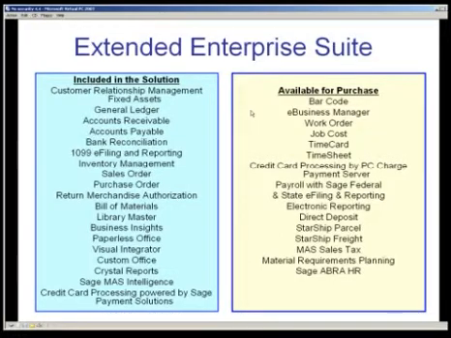Again, hopefully by now you've taken a look through that whole list of what's included, and also on the other side what's available for purchase. But again, anything you currently own, anything from DM2 or either list, it's all going to roll up over.